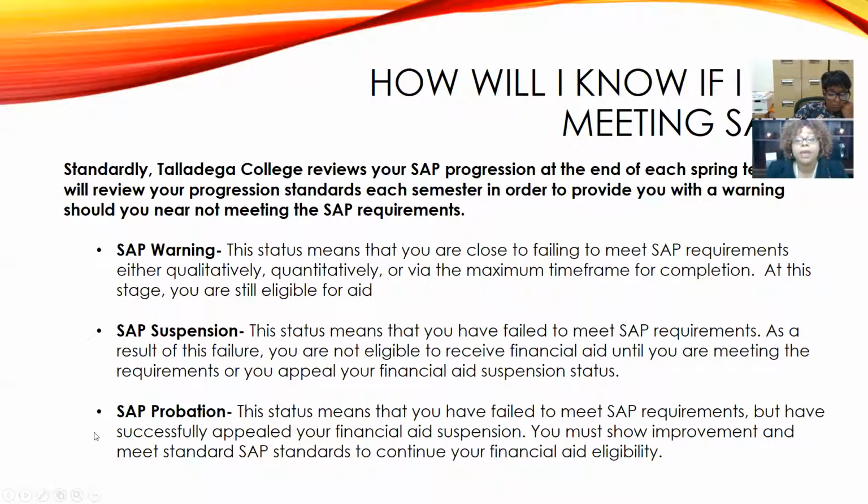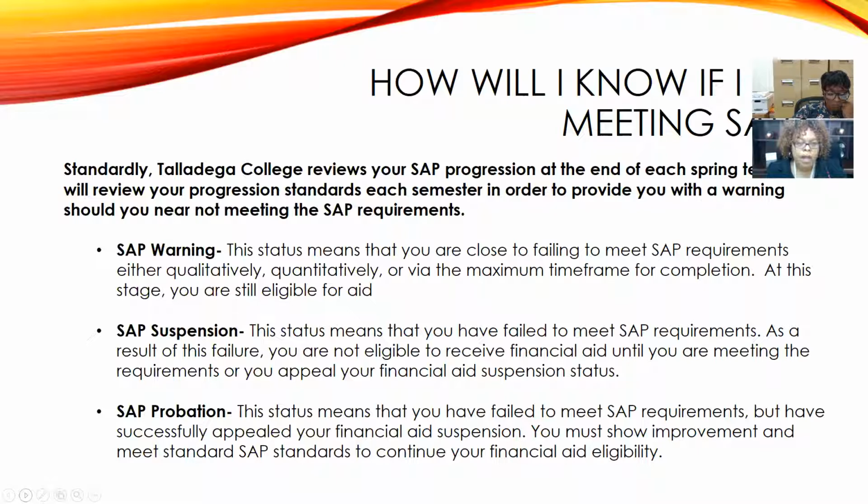That means that we will not be able to process any financial aid. Even if you submitted your FAFSA application and all other required documents to our office, we won't be able to help you pay your institutional balance or bill, because you're not meeting the progress or showing that you are passing your courses and progressing towards graduation. That means you will have to pay out of pocket for any balances you may have with the business office. There is a remedy for that. You do have an option to appeal, which we'll discuss a little later in this presentation, but suspension is the option you want to avoid at all costs.